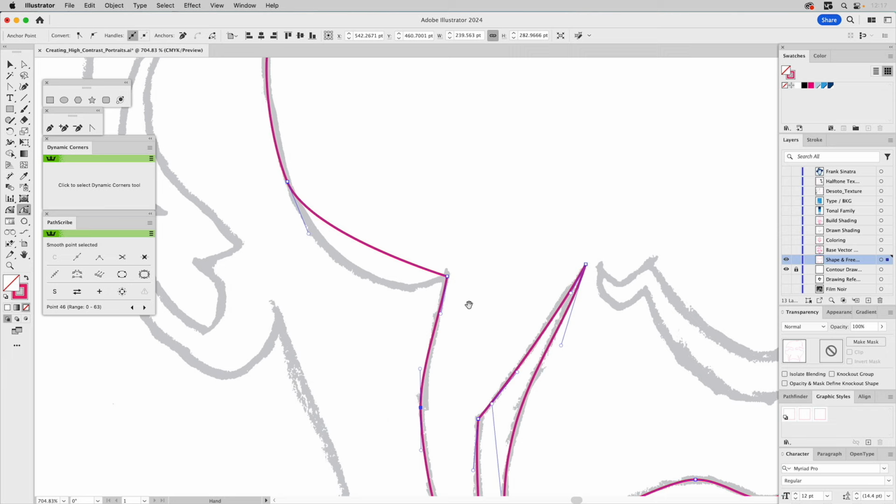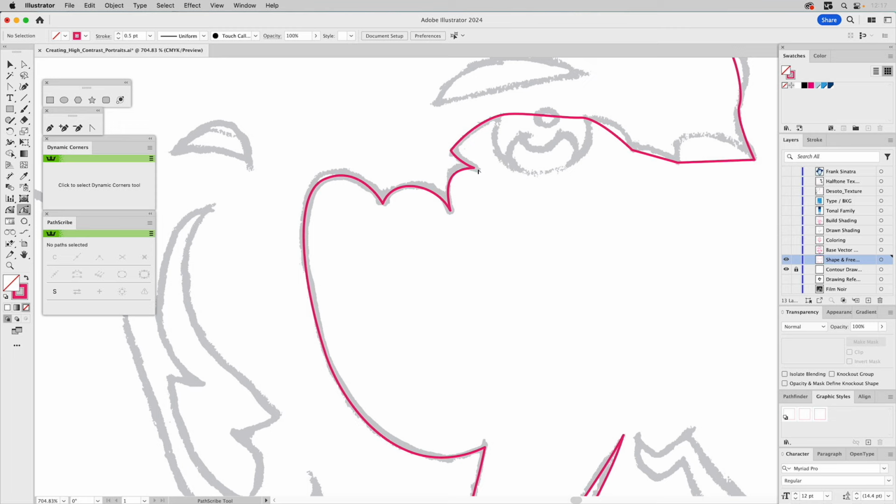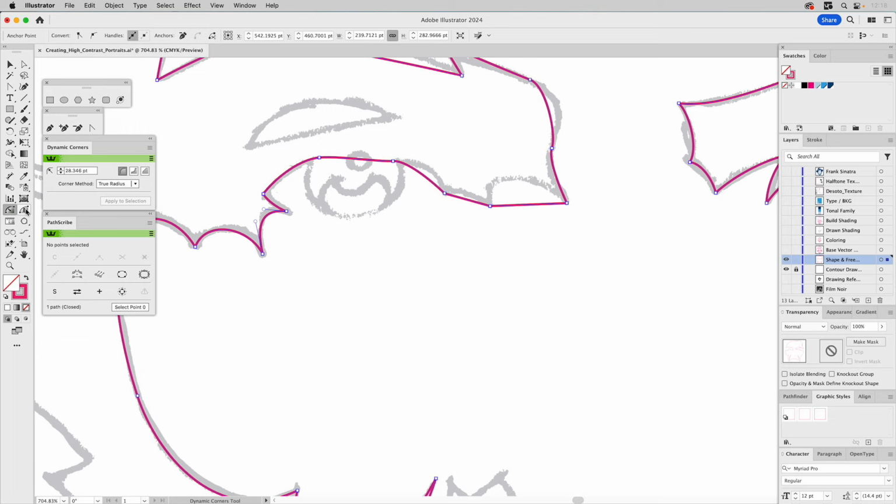So you can see I'm zoomed in quite a bit, and this is usually what I do because I just want to focus on each section, each area of this path as I go all the way around. I usually go in a clockwise fashion, but it doesn't matter. You can go either way. Adjust that curve to get a nice round top to his cheek. And then I'll adjust these. All these are pretty elliptical in nature, like that. I think we have to get this curve for the eye and a subtle curve on the bottom. Sometimes I'll deselect just so I can make sure that looks the way I think it should. I think this needs to go up a bit, like that. Just a few more. And I think we'll call it good.